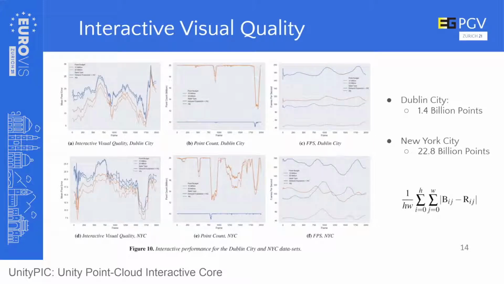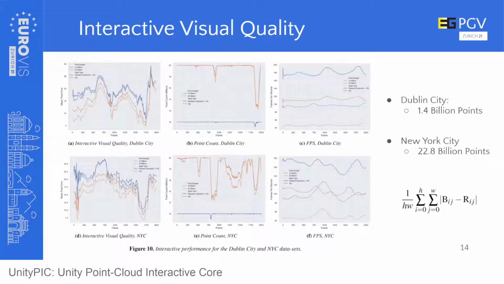Due to the high point budgets we use for the experiments, which are 10 million and 20 million, we used high quality blending as the default rendering technique. High quality blending has a higher capacity to represent a larger number of points because each pixel is a weighted average of all the points that fall within a certain range. So essentially, high quality blending also has the effects of anti-aliasing.